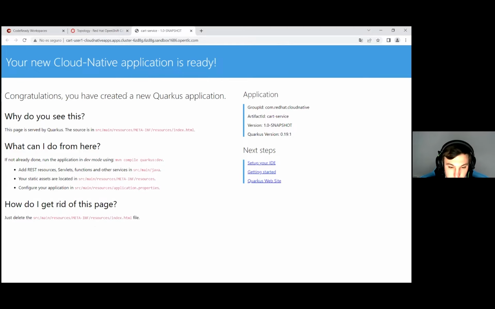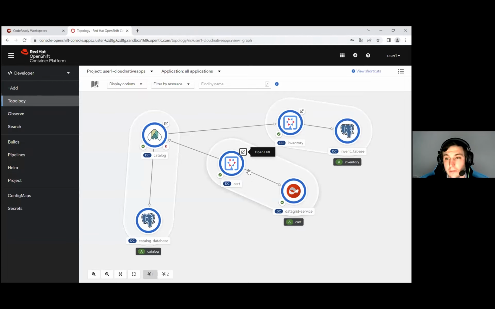So yeah, there is a Quarkus homepage application here. So the application is really up and running. Mind that if this circle that is around the application is dark blue, it means that the application is running and it is serving traffic and everything. If it is light blue, it is in the process of starting, and when it becomes dark blue, it's when the application is already started.